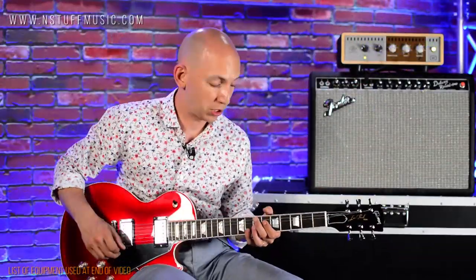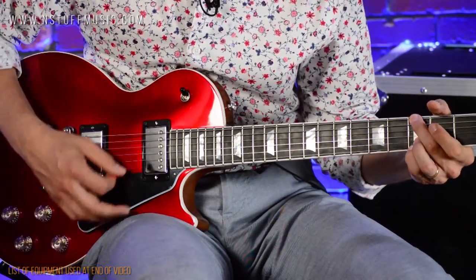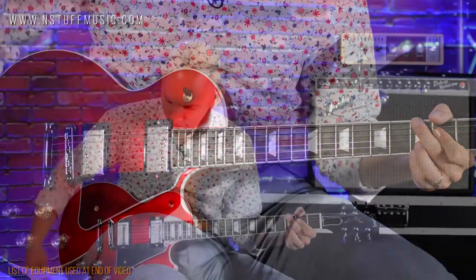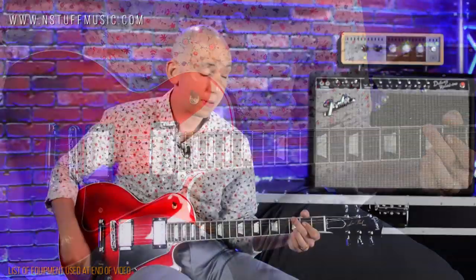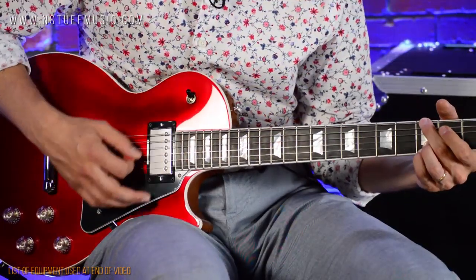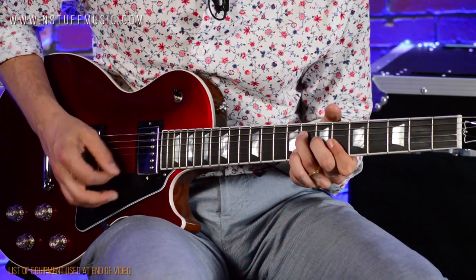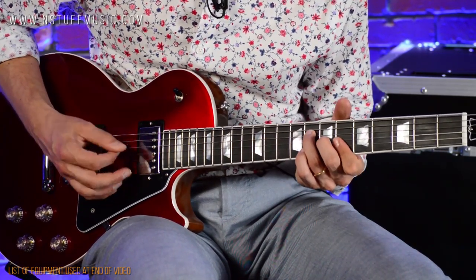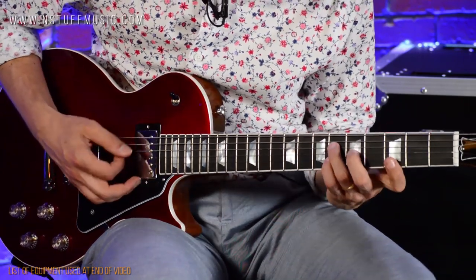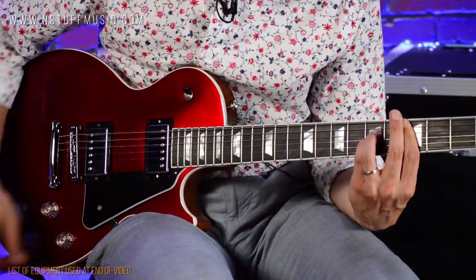Here's the bypass switch engaged now. Back on, bypass. Let's take it to the middle.